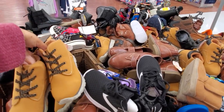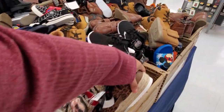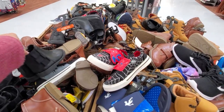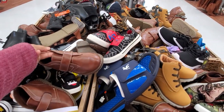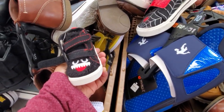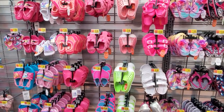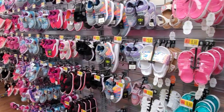In my Walmart they have a little clearance department for shoes — some looks like $5. You might want to check out your Walmart bin; I know each location is different. And okay, these we've seen last time — the one dollar sandals! Can you believe those were a dollar? Let me know if you guys found them yet. Some of these are $5 to $1 here. All right you guys, that is going to do it for the Walmart walkthrough in the children's department. Thank you so much for joining me — please give this video a thumbs up, it truly does help out the channel. I hope all of you have a great day and I will see all of you in the next one!